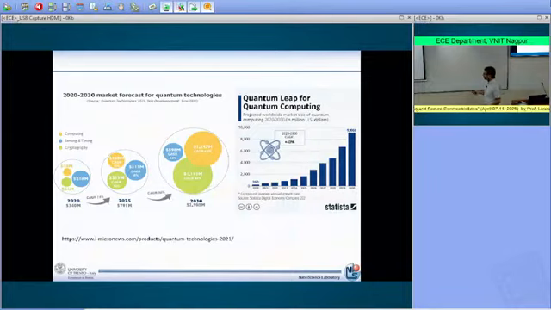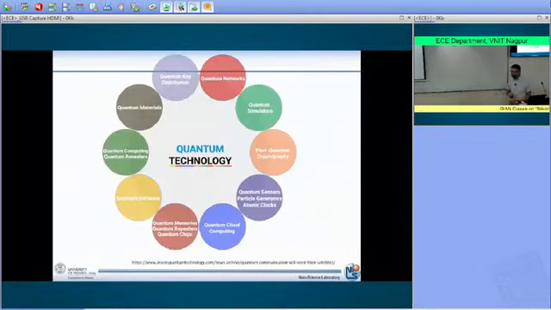If one should consider the size of the quantum computing market, the prediction is that nowadays the size is quite small, but in 5 years it will grow significantly. But quantum technology is not only quantum computing, it's not only quantum cryptography, but there is a huge diversity of applications for quantum technology. So quantum technology is really something that has the promise to impact the market very significantly.